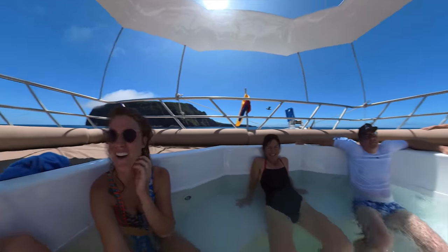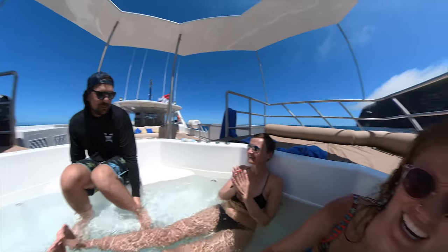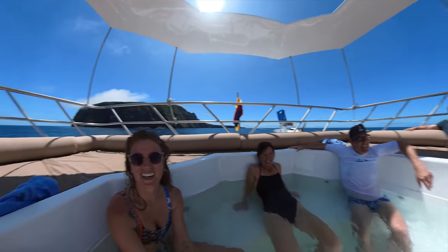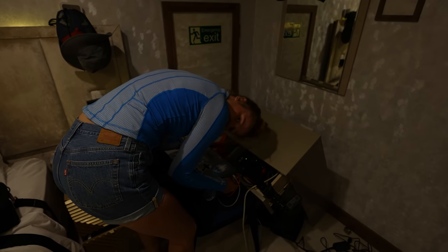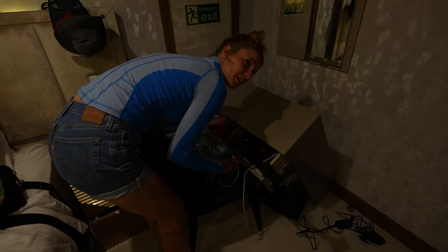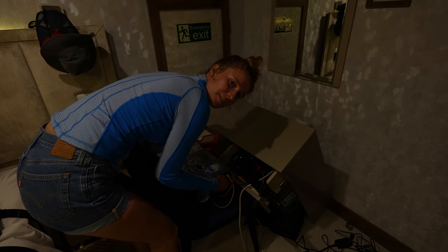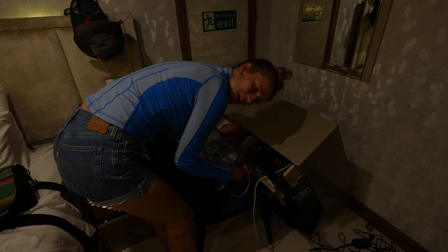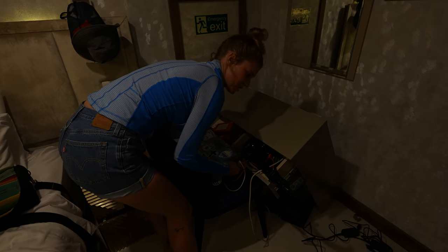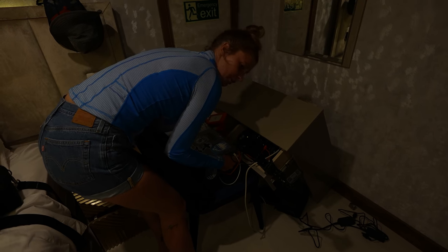As we soaked up the sunshine, the crew was preparing the Tiburon Explorer to motor north overnight to our next dive destination. Unfortunately, Blue and I didn't do such a good job preparing our own cabin, because later that night we heard a big crash. I walked into the room and our whole charging station — cameras, hard drives, and memory cards we were emptying — was completely disheveled.